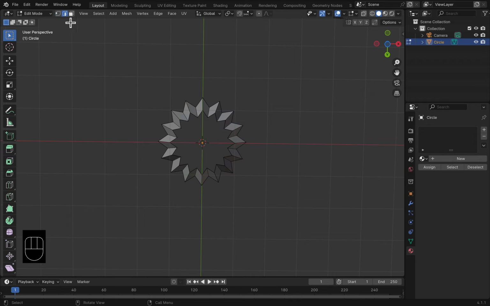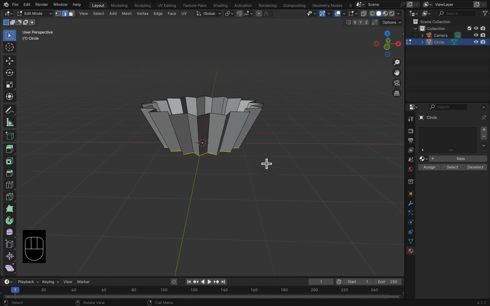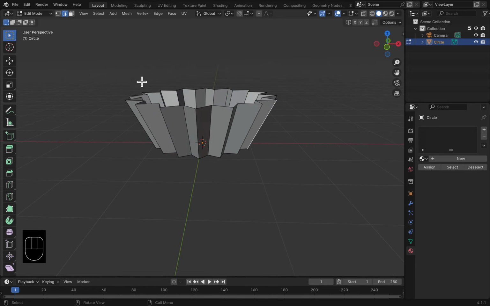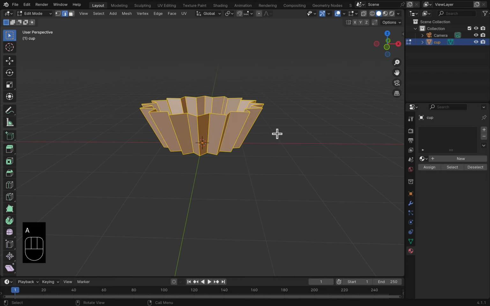And we're going to go to the bottom of the cup, select edge mode, select one of the edges, press option, select and press F for face. We'll all be option clicked and F for face to select all the edges and create a face. And we have our basic cup shape here.